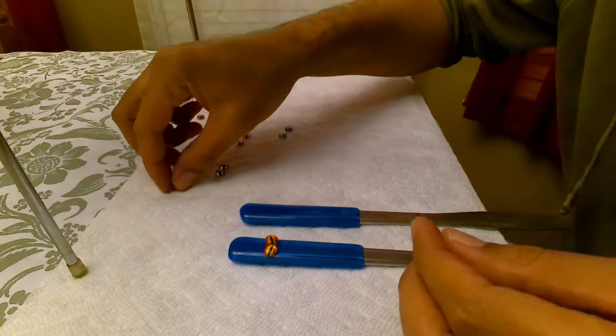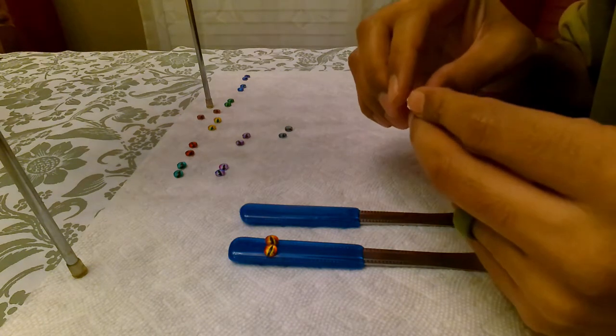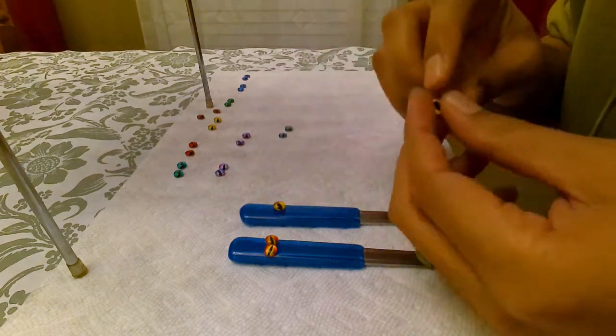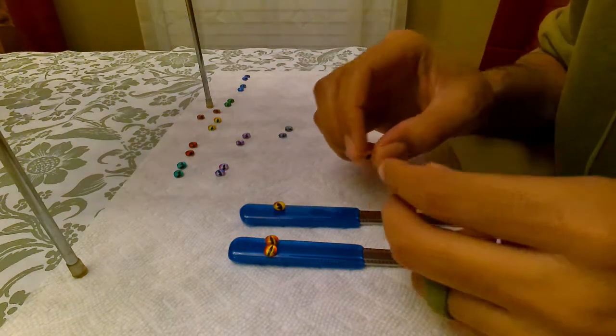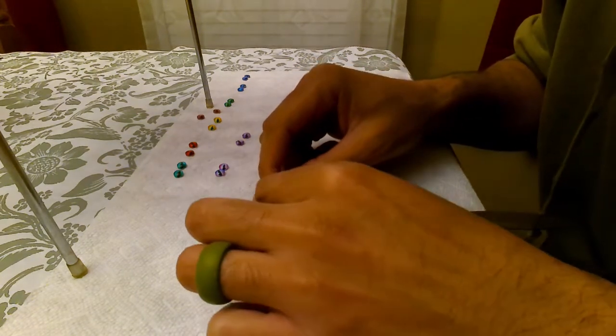So eye selection. I had to match up each pair of eyes and I hand selected each set of eyes that I was going to use out of that pack that I bought. And that pack I bought specifically for this lure make. I got these eyes specifically to be able to do the Kraken guard.